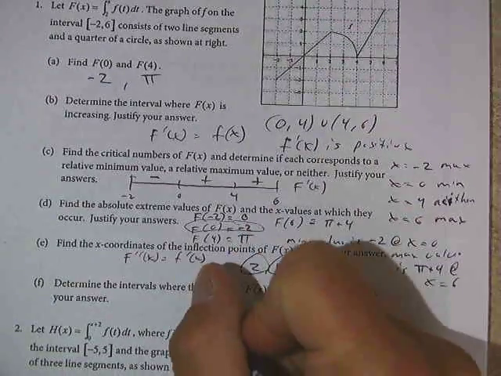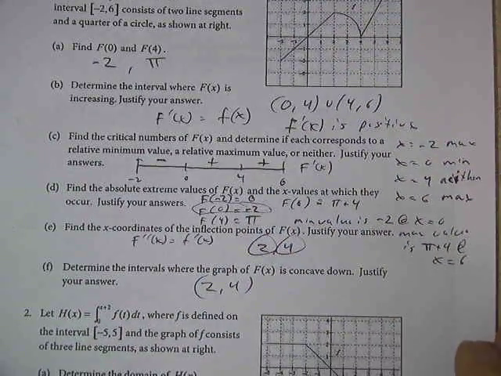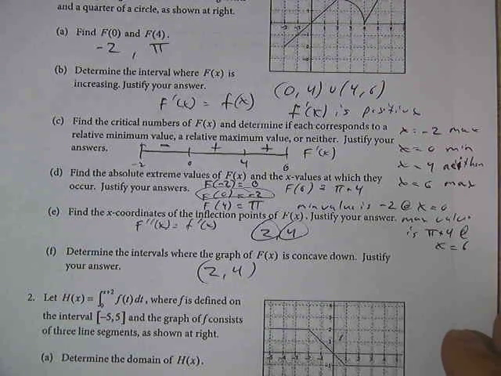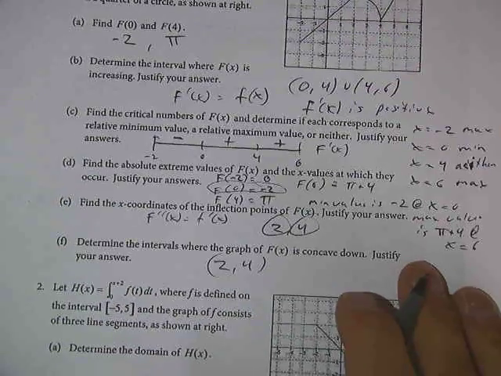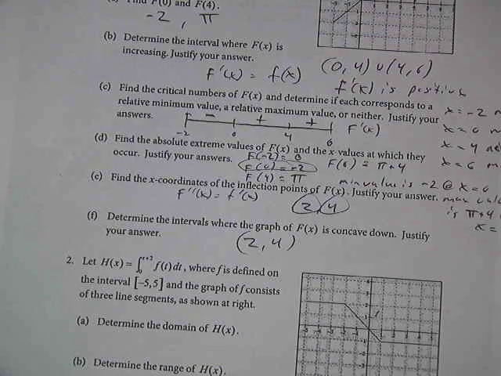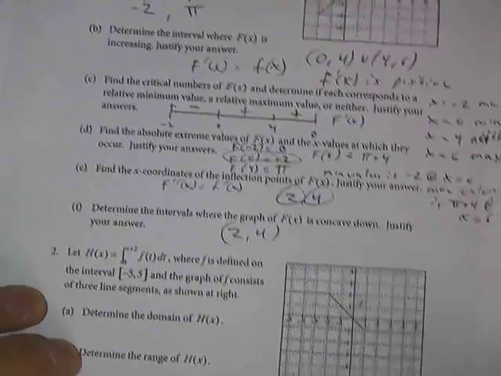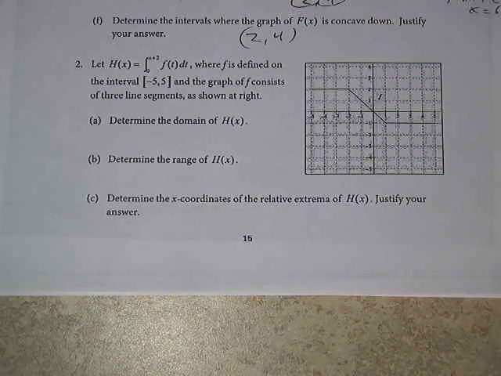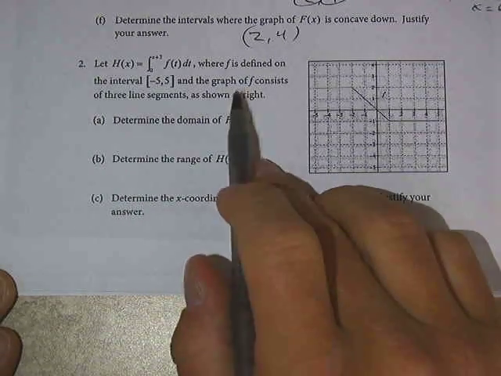And then F says determine the intervals on which big F would be concave down. And again, big F would be concave down anytime that the derivative of little f is negative. So that would be between what? Between 2 and 4. The derivative of our derivative. Keep in mind this is the derivative. The derivative would be negative between 2 and 4. So, and there's another case where we use brackets or parentheses. I would always use parentheses. And some books use brackets. So brackets are okay on the AP test, but I would use parentheses if I were you. Alright, questions on that one?